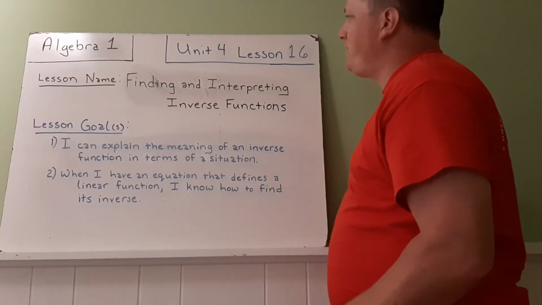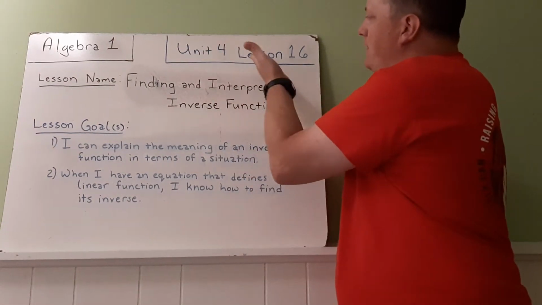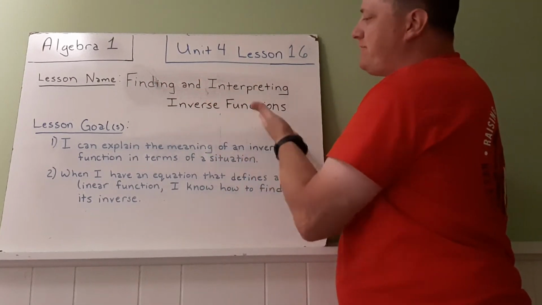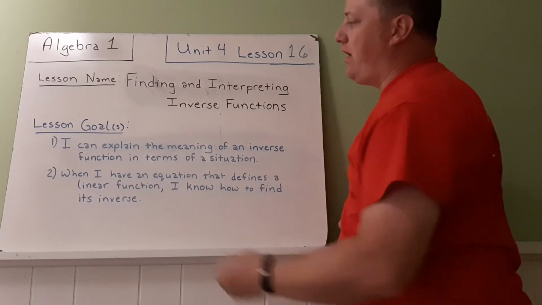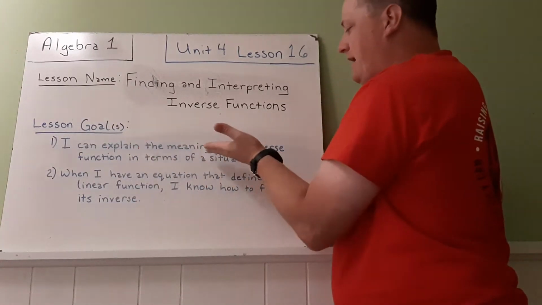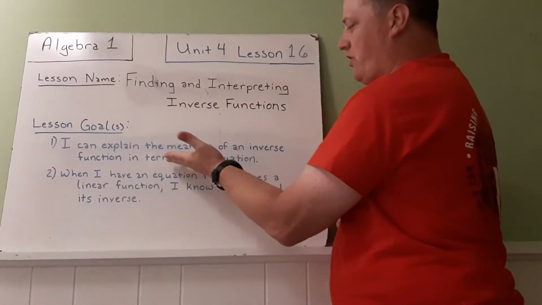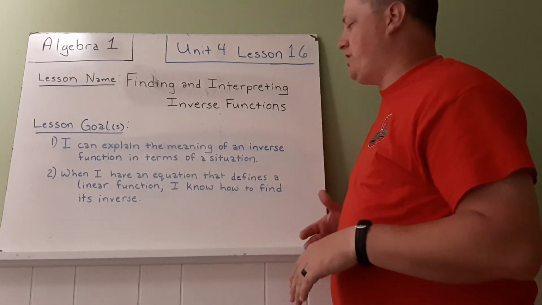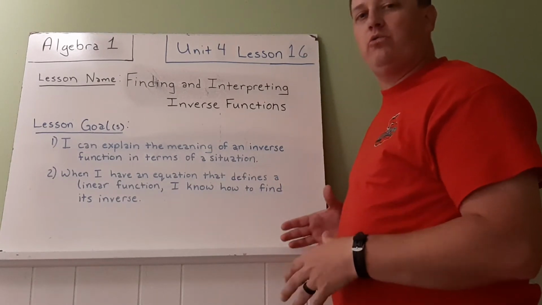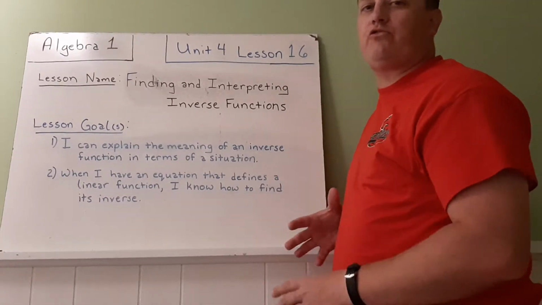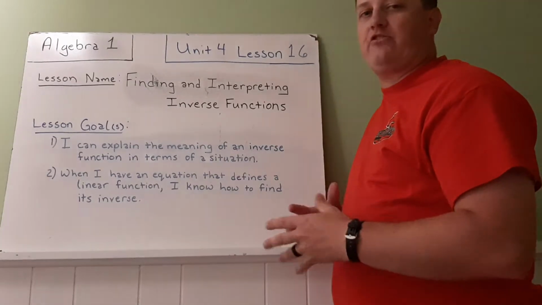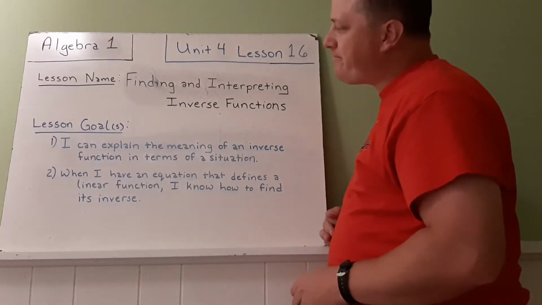All right, Algebra 1 students, let's look at Unit 4, Lesson 16, Finding and Interpreting Inverse Functions. So our goals are, I can explain the meaning of an inverse function in terms of a situation. So when we have a situation, we want to use that inverse function to describe what's going on in the situation and make sure there's connections between the two.